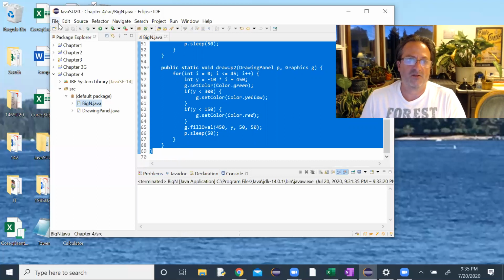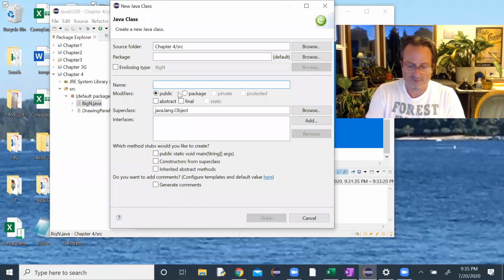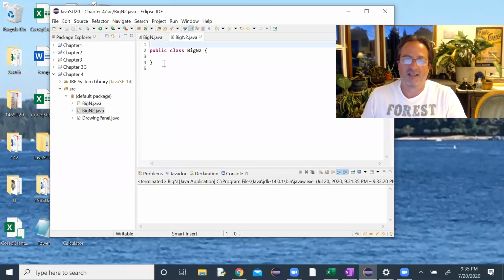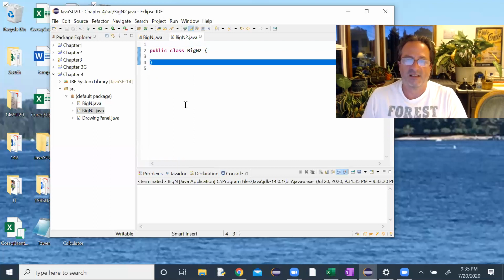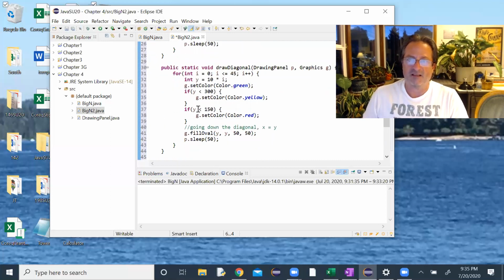And then we'll make a new Java class, BigN2. And I don't need anything in it, so I'm just going to finish because I'm going to copy all this in here. So I'm going to paste it in there. And so I got rid of that error by getting rid of that last thing.